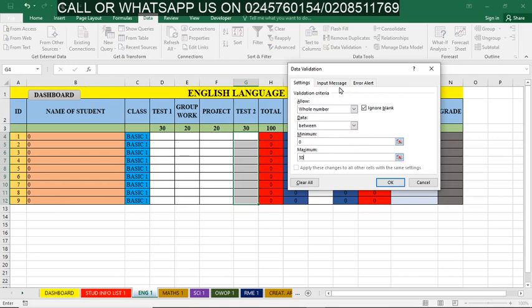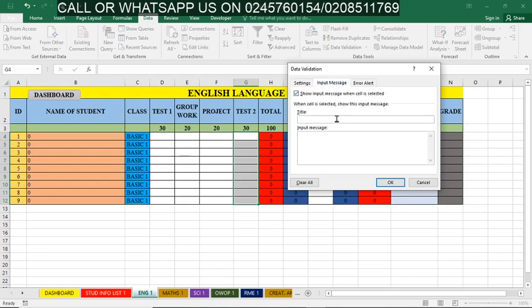Good. Input Test 2. Okay, and then enter value from 0 to 30. Good. Then we go to error.